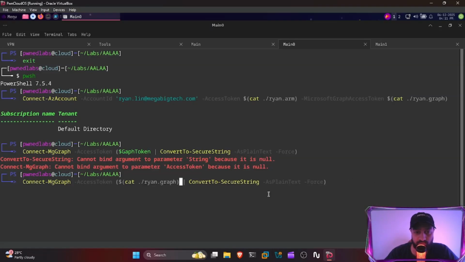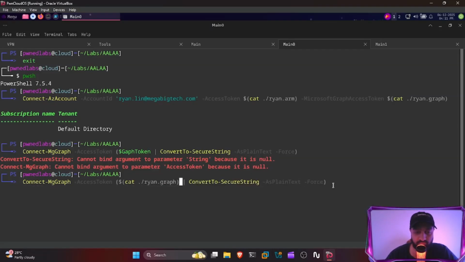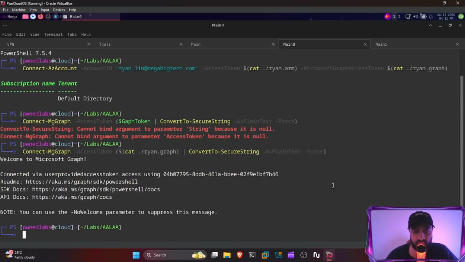So let's go ahead and run this. All we're going to be doing is specifying the access token using this bash command to cat the token from the file where the token is located. And we have to convert to secure string just to comply with the format that's required.